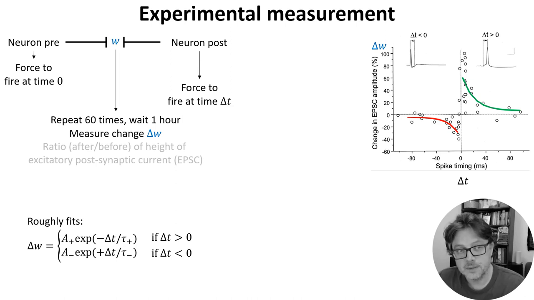We can roughly fit this with a pair of exponentials with different heights and time constants. We talked before about Hebbian learning, what fires together, wires together. But this is actually closer to what Hebb originally suggested. He suggested that when a presynaptic neuron repeatedly contributes to the firing of a postsynaptic neuron, the synapse will get stronger. And STDP realizes that idea because if the postsynaptic neuron fires before the presynaptic neuron, of course, it couldn't be that the presynaptic neuron contributed to that firing. Similarly, if the timing of the spikes is far apart, it's unlikely they were related.